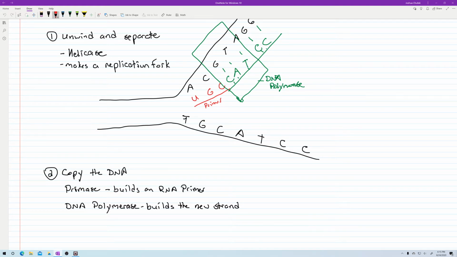applies. So what you're going to do is you're going to get a primer on the other side. It's going to be ACG. Here's a primer. This is the primer here. Okay, and then DNA polymerase in a smaller chunk is going to lay down the other strand. Okay, we're going to get their other strand laid down. Oops, to the wrong side. It's going to get laid down in the other direction, like this. And then what's eventually going to happen is I'm going to get two new strands.